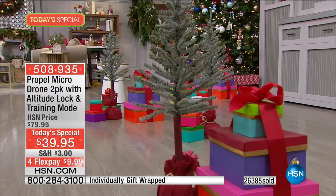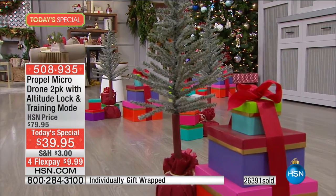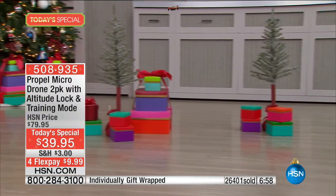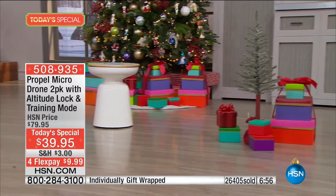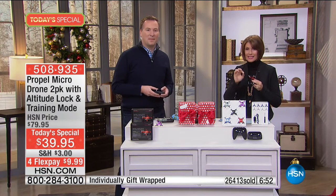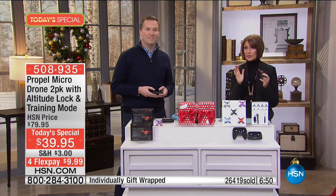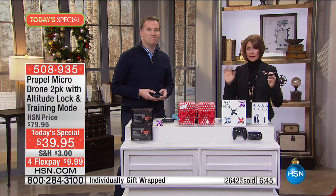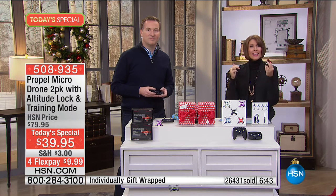And to me, of all the things you've shown us, the landings, everything, when I see this particular demonstration, it's the most compelling. Because then you really understand how easy this is to control, how precisely you can control it. Because if it's all erratic and flying around, it can be a little unnerving, a little scary. This one is so simple to operate.